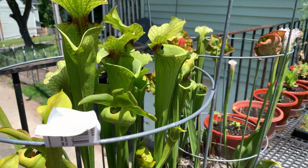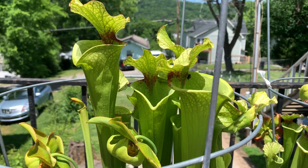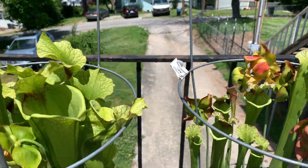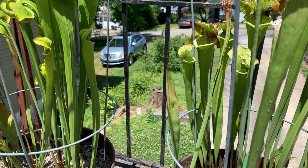Oh, look at that, there is an ant in there. There is a fly in there. Look at it. There's a fly in there. Some more leucophylla. They have some nice flowers.